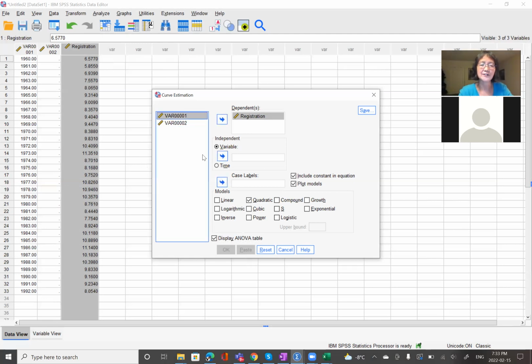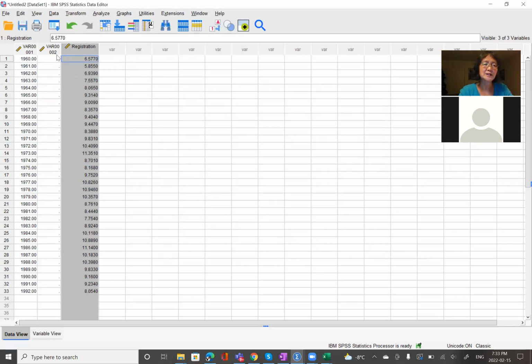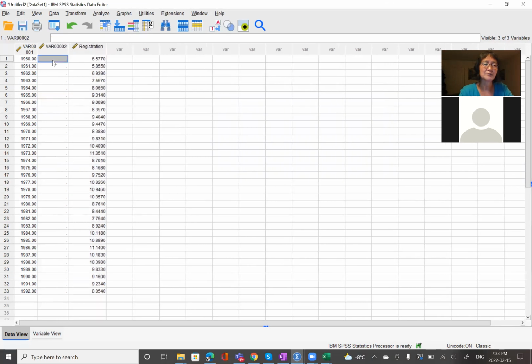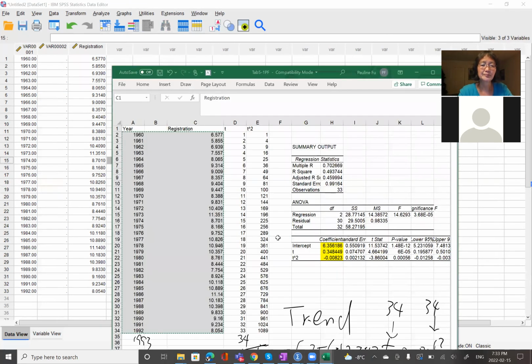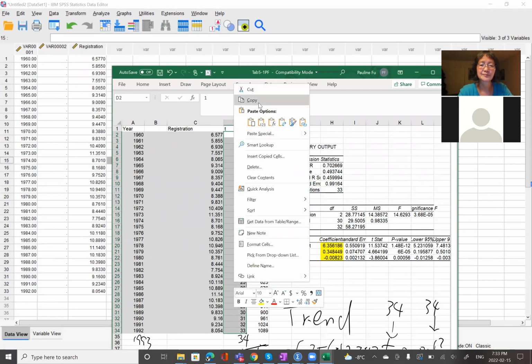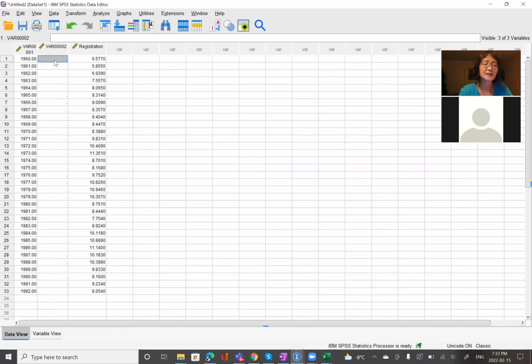I can use this as the independent variable, but I'd rather create a variable. It is 1, 2, 3, 4. So I may want to copy this variable here, time series, copy, and paste it here.